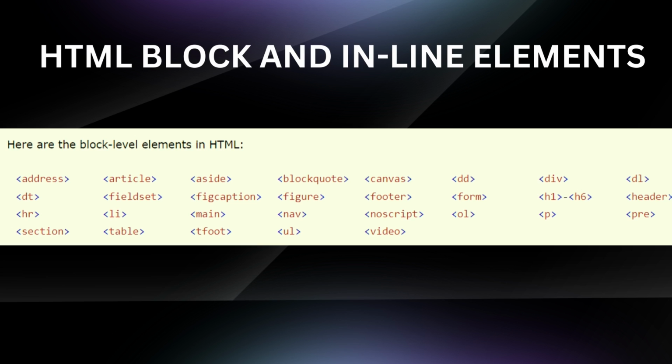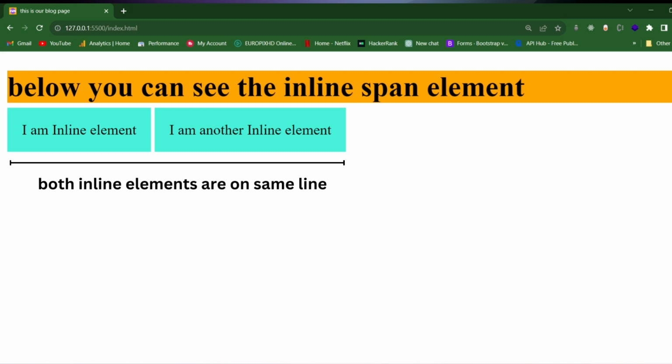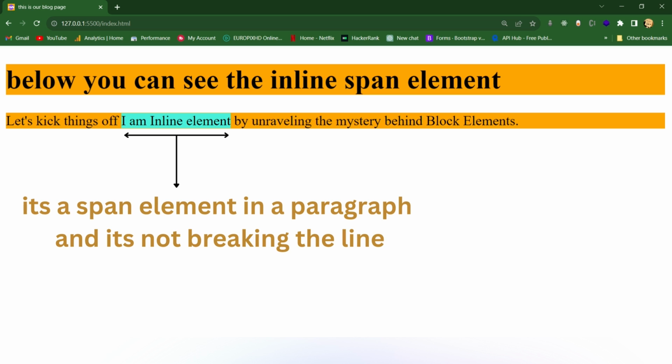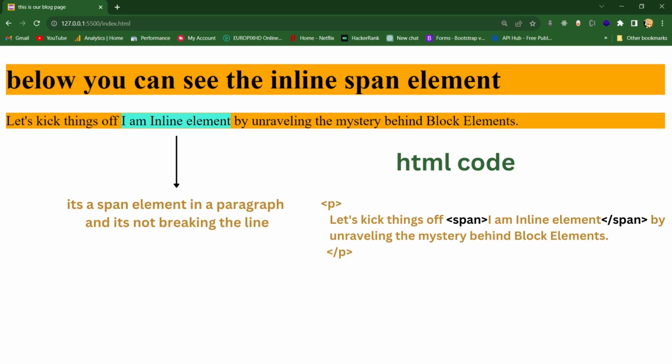Now it's time to learn about inline elements. An inline element, unlike a block element, does not start on a new line. Instead, it flows within the text and does not create any line break. It takes up only as much width as necessary to accommodate its content. For example, a span element nested inside a paragraph would behave in this way.